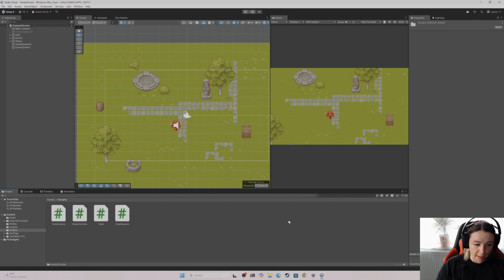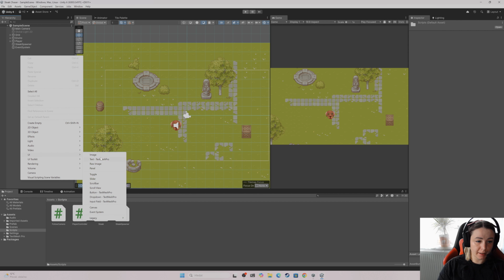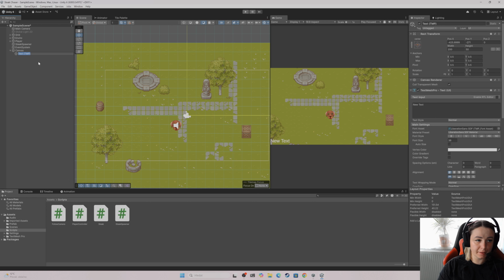So let's go and first of all let's create a UI text mesh pro component in our hierarchy, which I will call score text. I will just set it to 0 for now, and let's move our score text component a little bit.